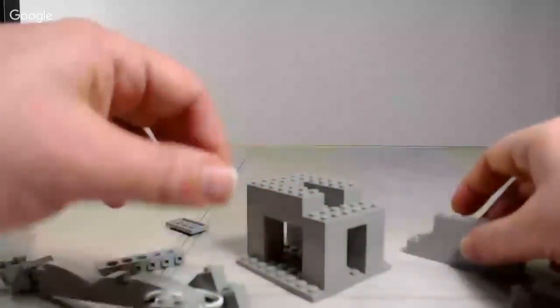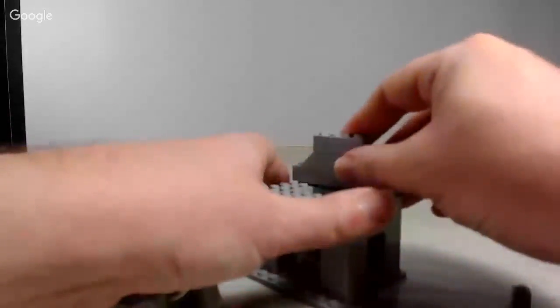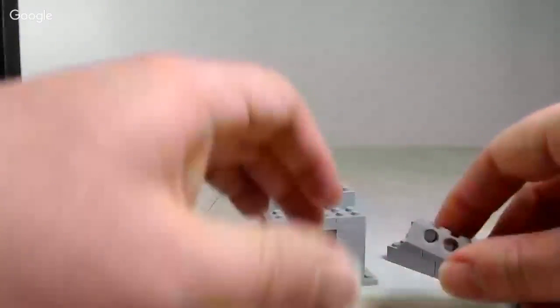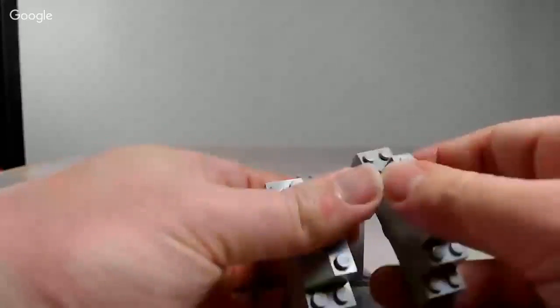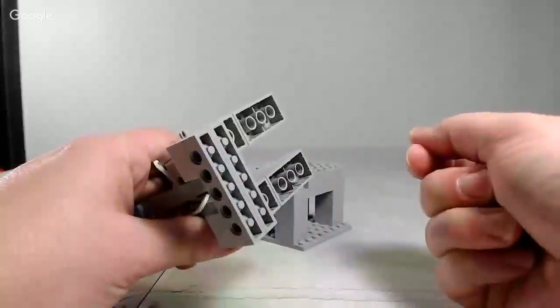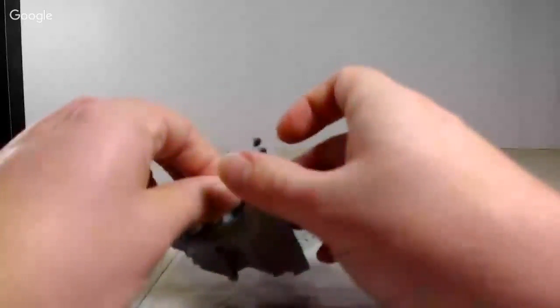Now, let's see if we can get this elastic through those. This should be a trick. We might have to take those arms off again and see if we can do it a different way, because I have a funny feeling this is going to be very, very tricky. Let's see. Okay, put that on and that on. The reason I took that off was so I can have lots of room to get around in here so I can pull that elastic through. And then we'll try to attach it there, which is fun as well. A lot of fun parts to this.